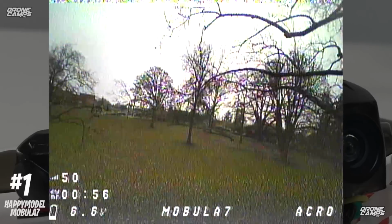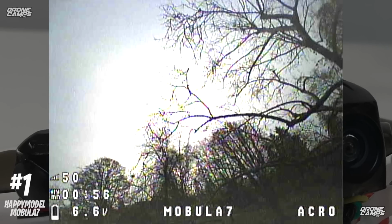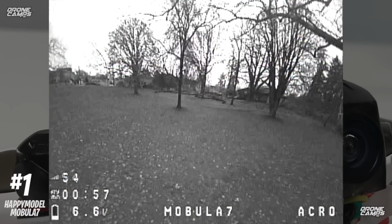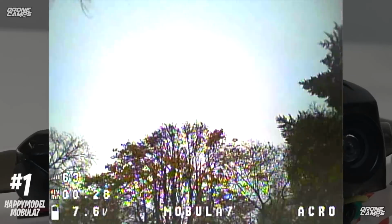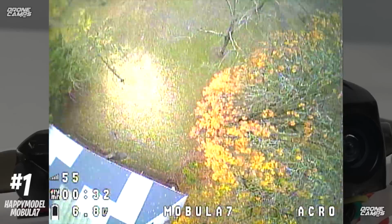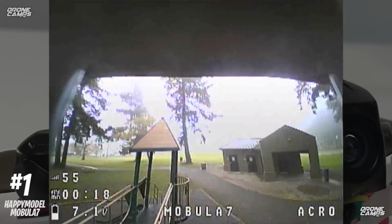So we're gonna matty flip around this tree right here, and you don't see that often with a whoop, that a whoop has enough power to do a more advanced move like a matty flip and be able to recover out of that. It was on the first part of the battery, but it is possible to matty flip a Mobula 7, which is more of a 5-inch race quad move. Not so typical with race brushless racers.